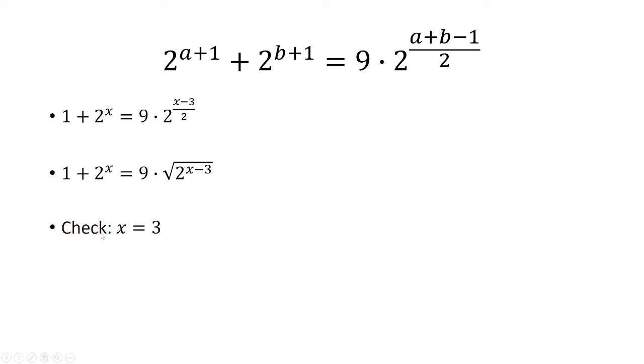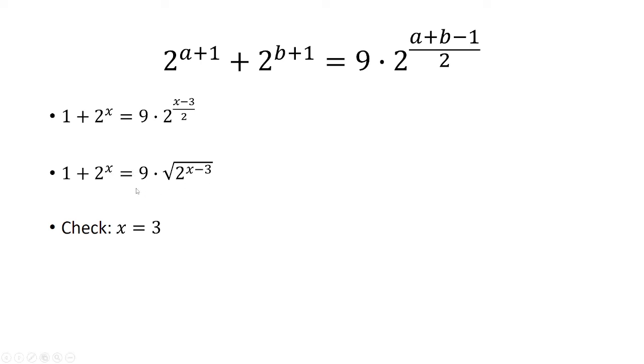And here I just checked x equals 3. Well, let's take a look at this. We know that 2 to the x minus 3 power is going to be an even number. When you take a square root of an even number, you're going to get an even number. And then when you multiply it by an odd number, you still get an even number. So this right side is going to be even, assuming that you have a perfect square. And the left side is always going to be odd except when x is 0. When x is 0, you get an even number.